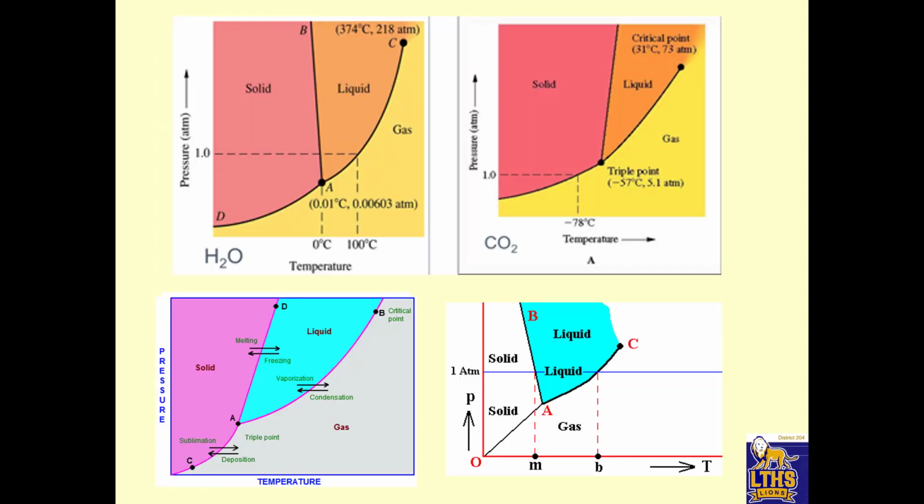Okay. So, look, these are phase diagrams. All right, and if you're looking at these 4 phase diagrams, there's a lot of information you can find. This one's for H2O. And so you can see at 1 atmosphere of pressure, the liquid and gas can phase change when it's 100 degrees. Okay, so this is the normal boiling point because it's at 1 atmosphere of pressure. All right, if you have lower pressures and low temperatures, you're going to have mostly solid stuff, right? Okay. This one's for carbon dioxide.